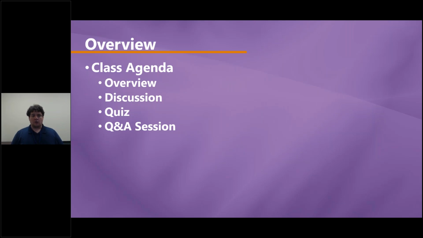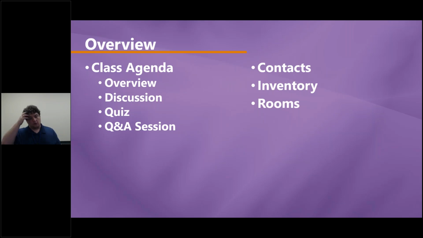So what actual content will we be covering in today's class? First up, we'll be talking about contacts, the people that you are working with when it comes to scheduling events and rooms and using inventory in the scheduler module. We'll be talking about inventory, which is things that your church owns or has that you can keep track of in the scheduler module. We'll be talking about rooms, and while they can be actual rooms, they can also be different areas of your church or areas that the church uses.